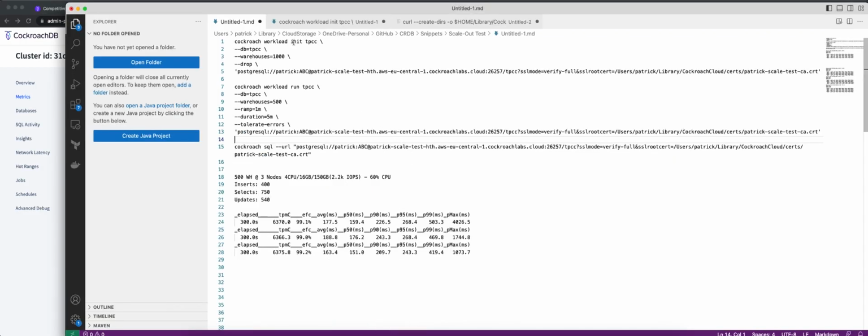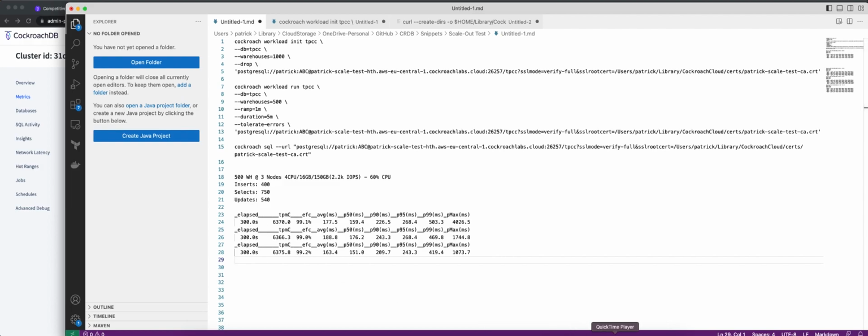And if we now look at the workload I'm actually running so that you can reproduce that yourself, I use the cockroach workload init tpcc with 1,000 warehouses. Then I ran it, and the workload that's currently running is with 500 warehouses. So I captured the inserts, selects, and updates. I captured the current CPU utilization as well as the results of 3 runs total, and we can see about 6,300 transactions per minute at about, let's say, 170-ish milliseconds of latency. Let's assume that's all right for our workload.